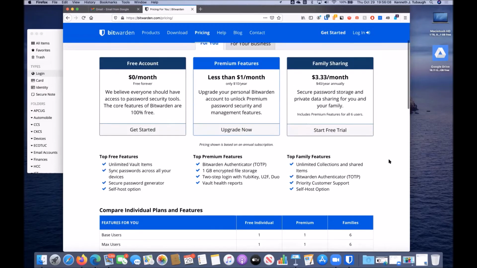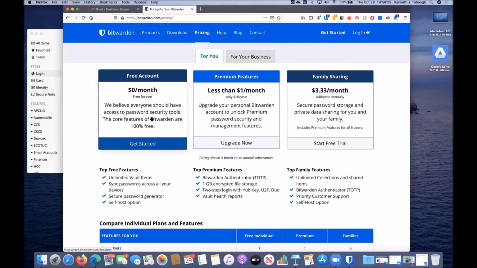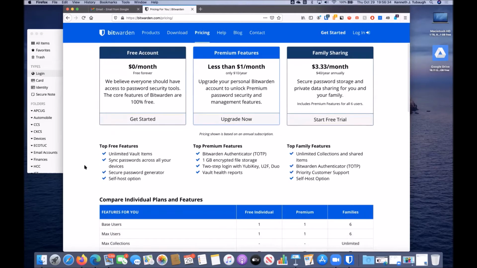This is your answer: family sharing. You need to get a family account and set up your own account, set that other person up with a Bitwarden account, and then you share only what you want them to see. You share individual items with them. A lot of companies do this in their password managers. Hey, two for one. Even though that was a long-winded answer, did that answer your question?